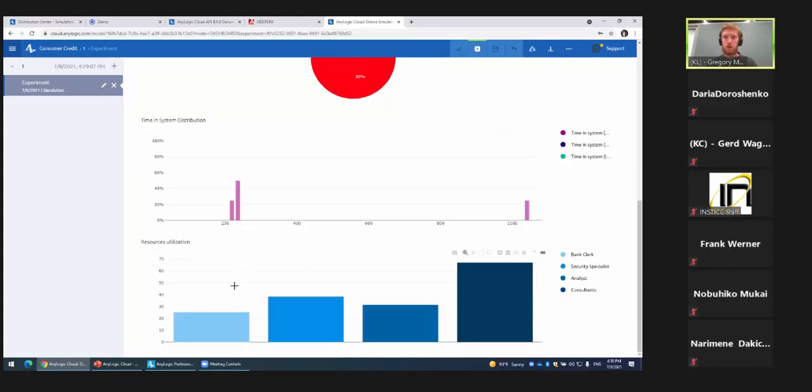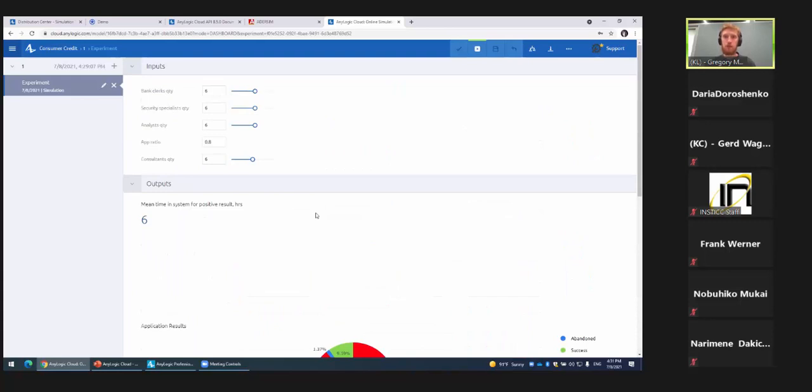And here's my resources utilization. It's not too large, and maybe I should improve my processes in order to reduce the time in system and increase resources utilization. However, there is one important point: this simulation model is stochastic, because time spent by a clerk on a client depends on various factors. It can be 5 minutes on one client and 1 hour for another client. So there is a lot of stochastics, and these outputs are not representative. I need to run the model many times with the same inputs in order to get some representative statistics. Such a kind of experiment is known as a Monte Carlo experiment.